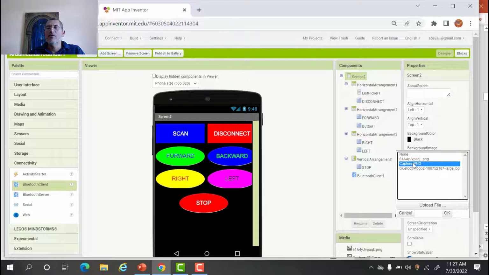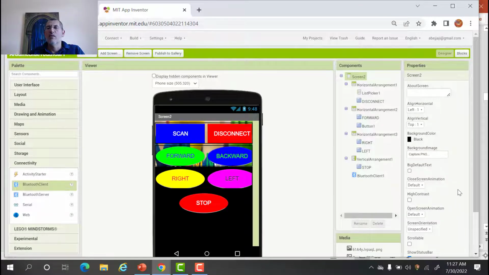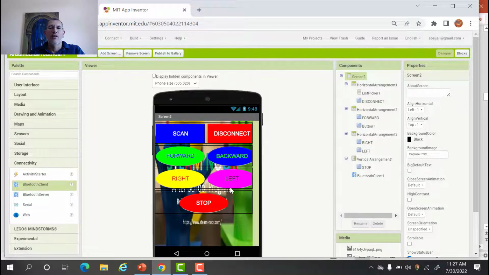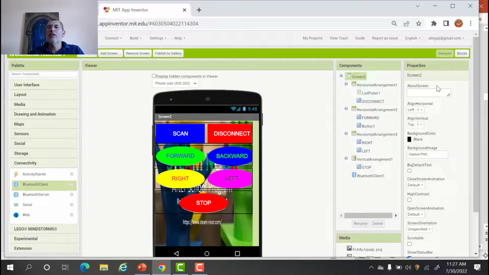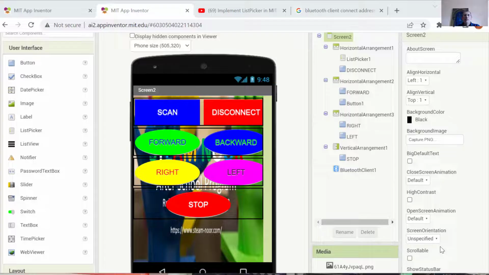I already have this PNG image. I can just say OK, and it's going to load here. So that's how basically you create your interface. You can play with the shape, the size, the color, the way you want it. So once you finish the design, then you click on here under blocks.